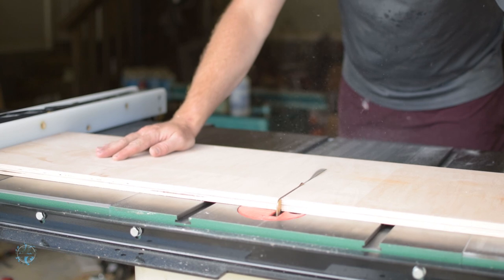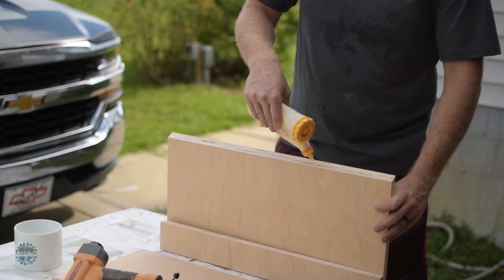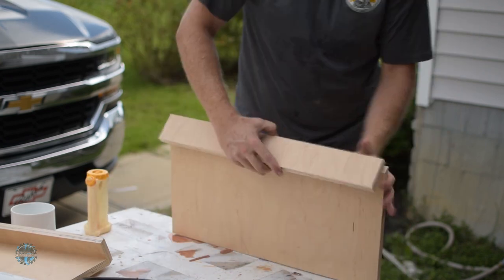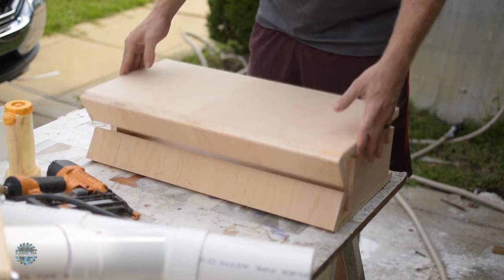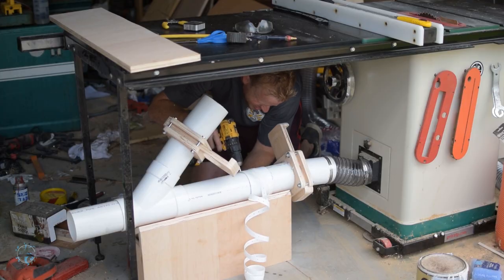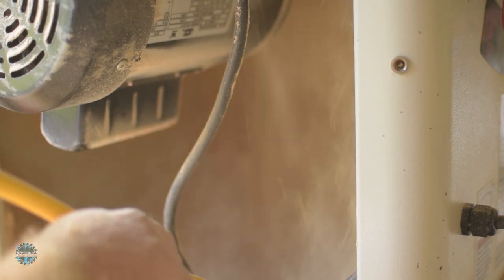Next I made a stand for this assembly to sit on. I cut two pieces to height and added a bevel to them, then cut two short pieces the same width and glued and brad nailed them to the miter pieces — this creates a channel for the pipe assembly to sit in. I added some support braces and then cut everything to the final height. Then I connected everything with flexible tubing and attached the blast gates at angles so they would be easy to reach. Some might say the pipe will be in the way when walking around — the answer is yes, but the solution is simply lifting your foot 4.1 inches and stepping over it.